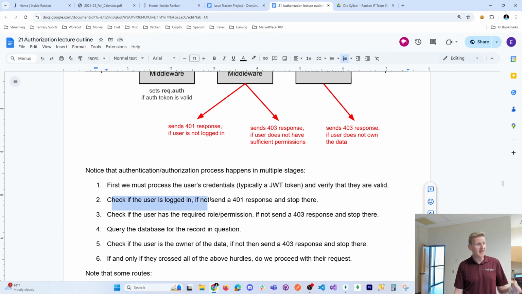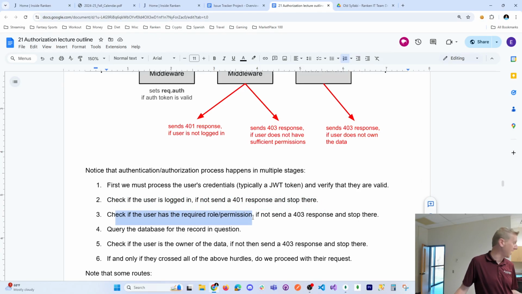If the user is not logged in, you send a 401 and you're done. If they are logged in, if they have that token, then you want to see if they have the right roles or permissions. And if they don't, you send a 403. So number one, log in, send a 401 if you're not. Check the permissions. If you don't have permissions, you send a 403. Then you actually hit the route.